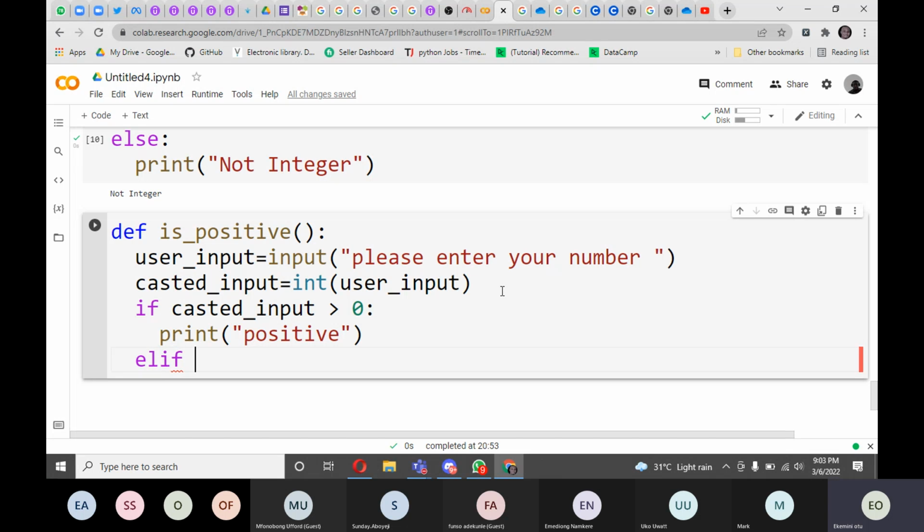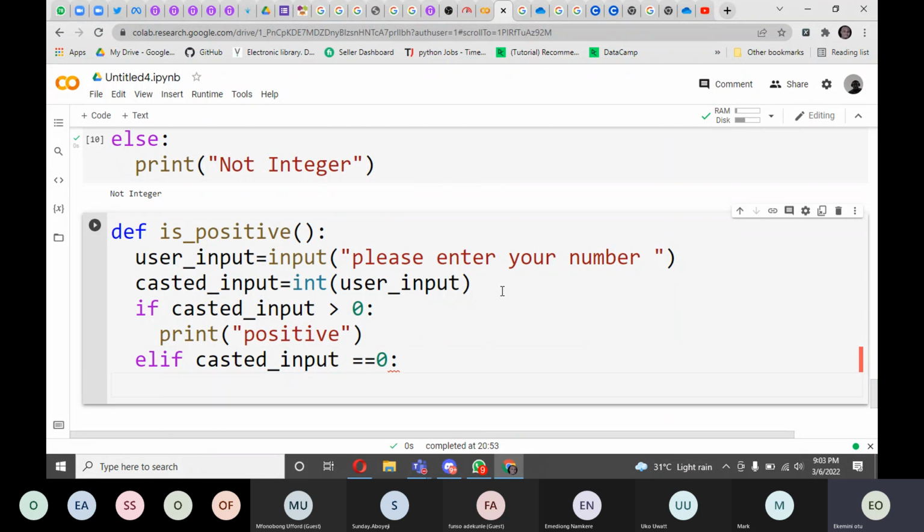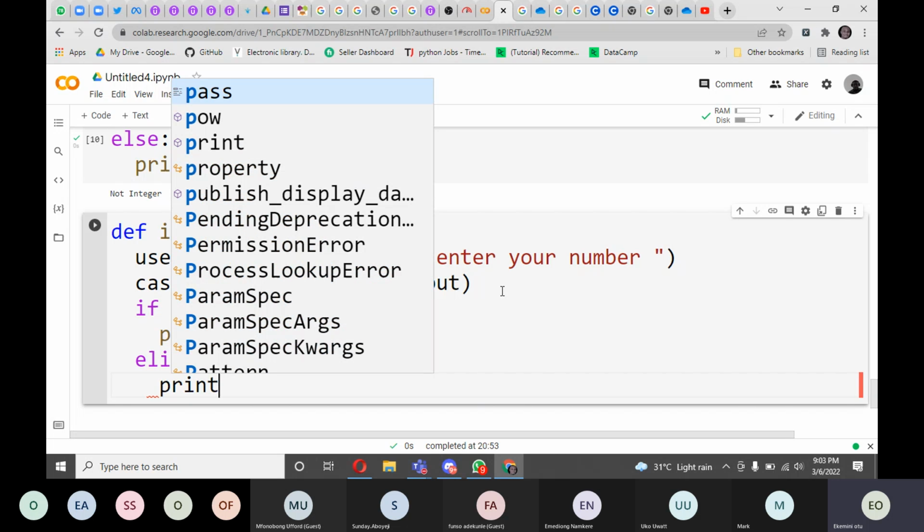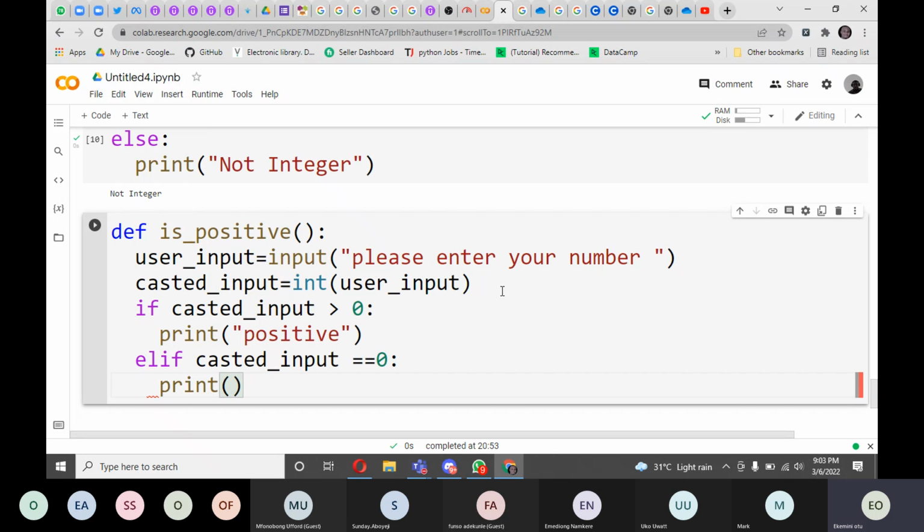The condition is casted_input equals 0. Then we print "0", putting it in a string.